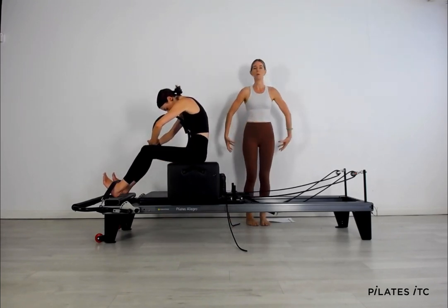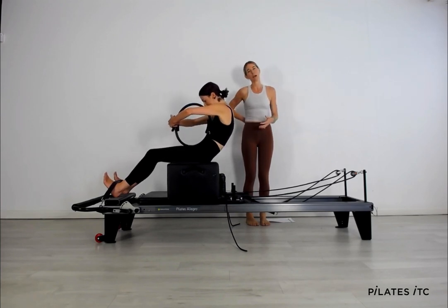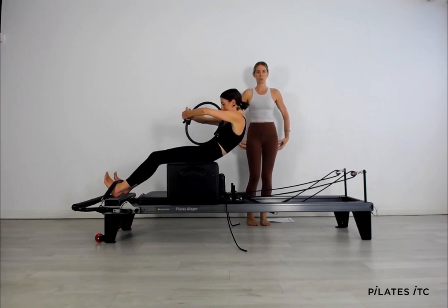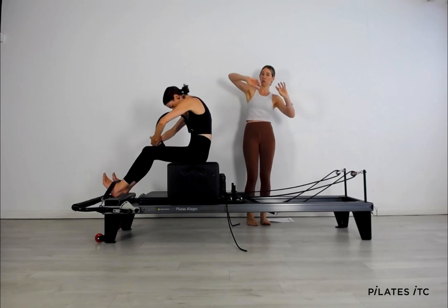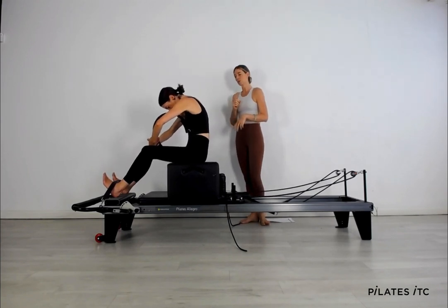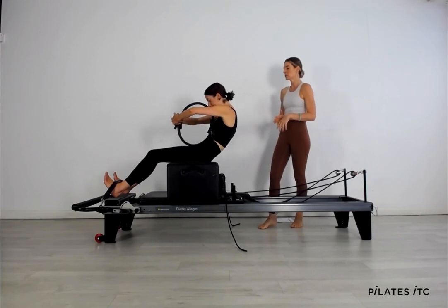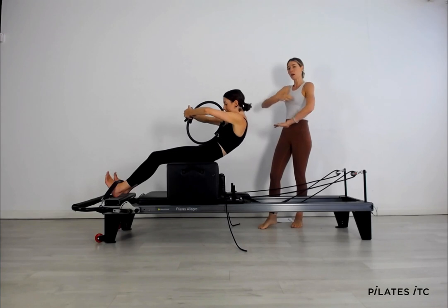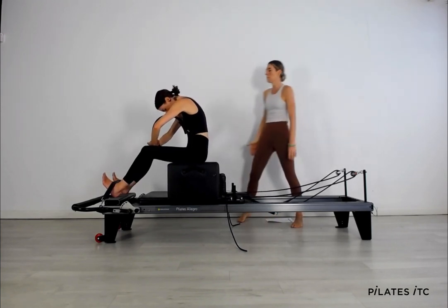Good. And remember, we're rolling from this part of the hip rather than over flexing our back. Yeah, so it's the lower part of your hip joint here that turns you around and through. So just remember that as you move. Keep working on getting that connection through the inside borders of the legs. You breathe in, you hold back as far as you can, and then you tumble your trunk up and over your pelvis. That's it. One more.